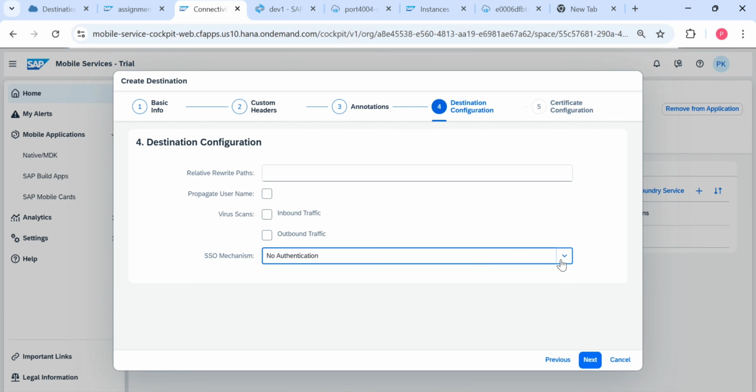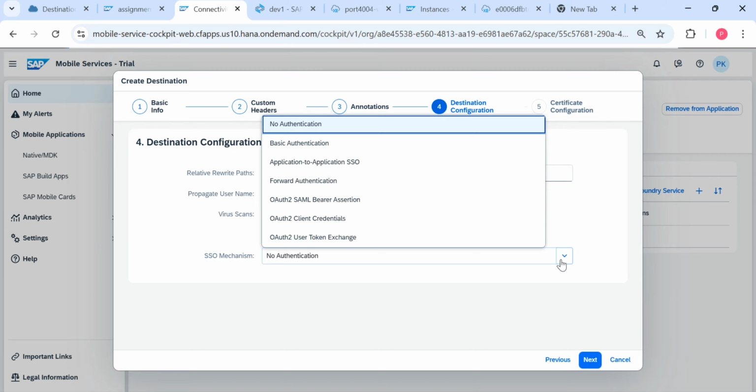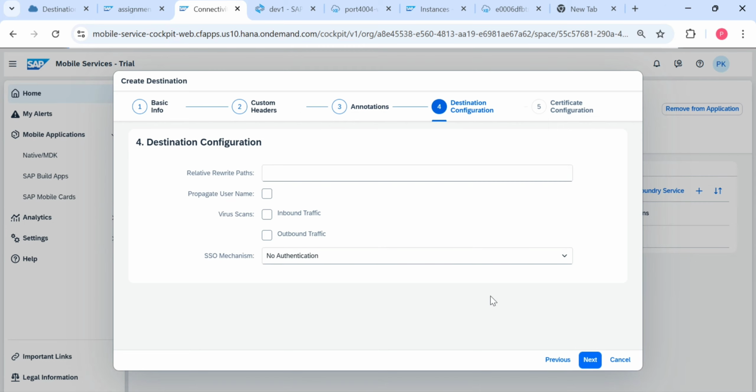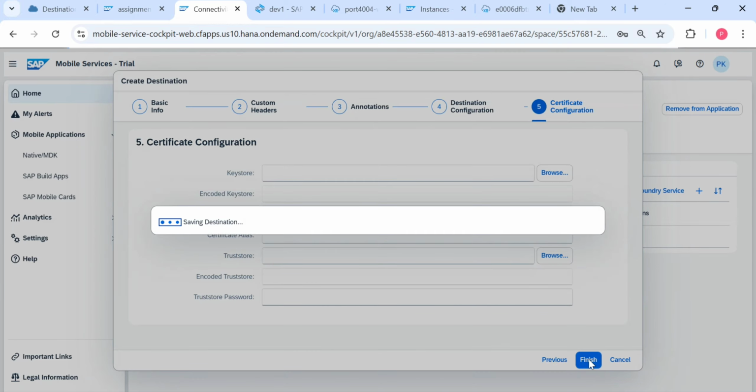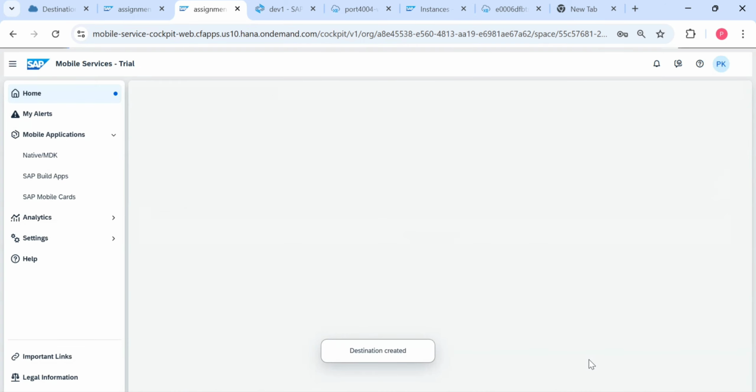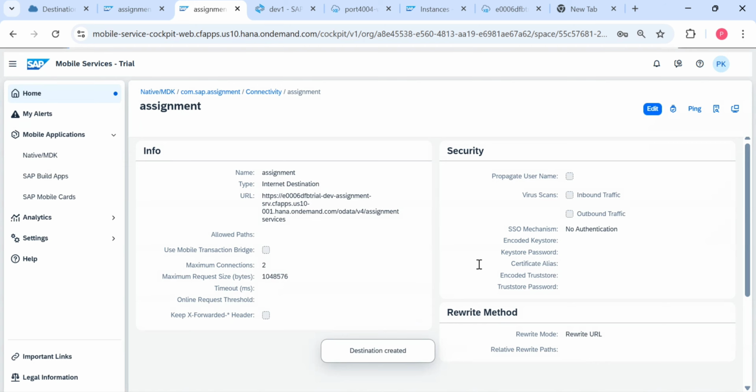It stores all the important details like the service URL, client ID and secret. So when we run the MDK app, it can securely talk to our CAP service and get and send data, like we can perform CRUD operations. Okay, it is created now.